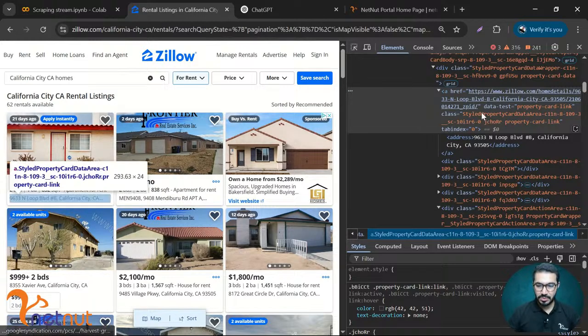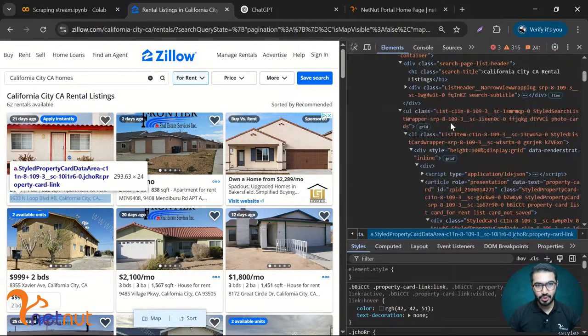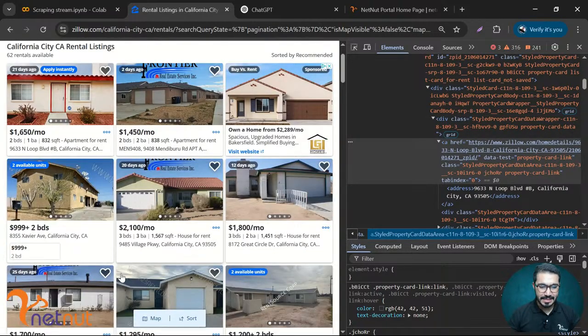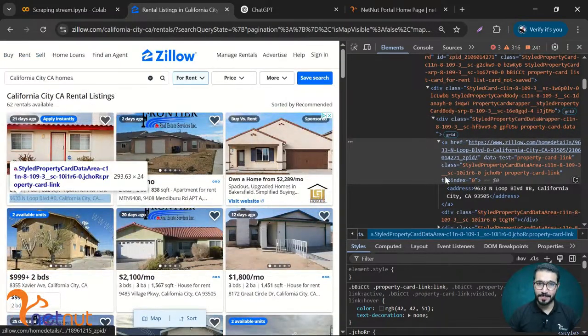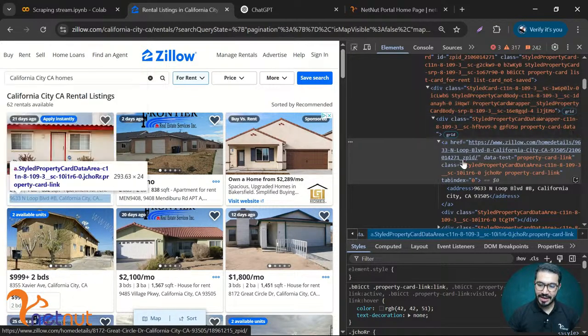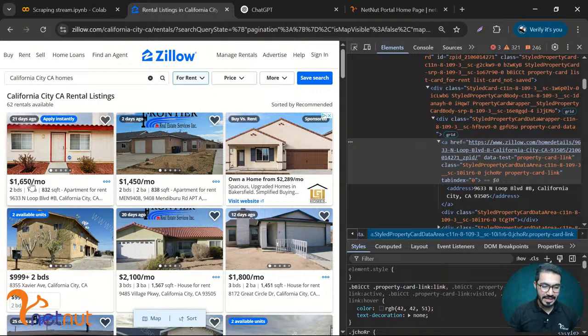The second way is we can play around with the source code, because the whole data that is available on the website is also available in the source code. So all you have to do is get the source code, or hit the URL that will give you the source code, and mine the data from there to get your desired data. For example, if I need price, number of bedrooms, and so on from here, I can scrape this desired data.